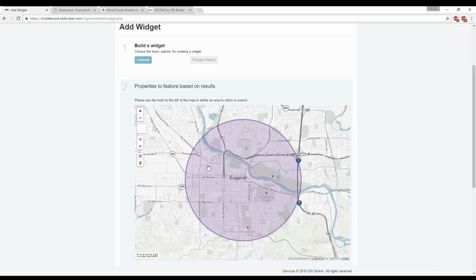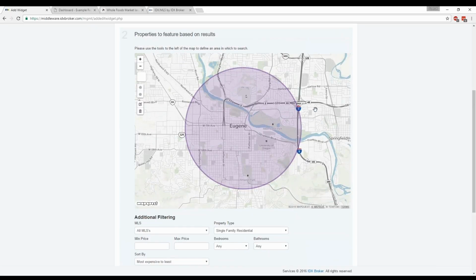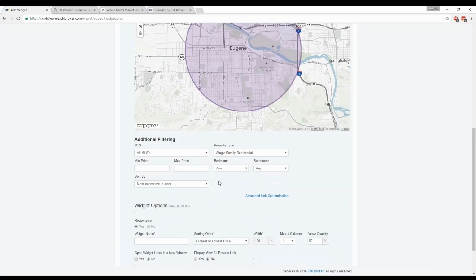We're going to drop down, and keep in mind too, when you create these, the elevation that you put on these is also going to be what can be shown on results pages if you're doing it on a saved link. When you're doing it on a widget, it's only going to display just the listing, so you don't necessarily need to worry about this one too much. We'll select our MLS. For this one, I'm going to pull in strictly residential. If you leave your minimum price and maximum price blank, it'll pull in anything.